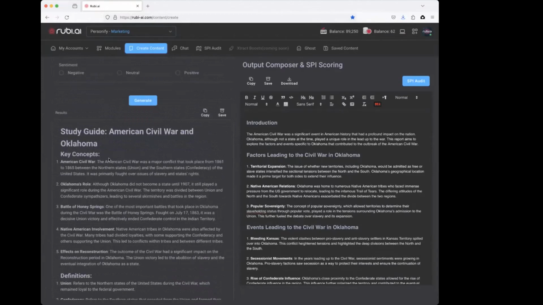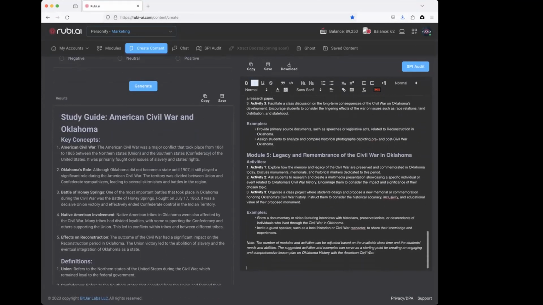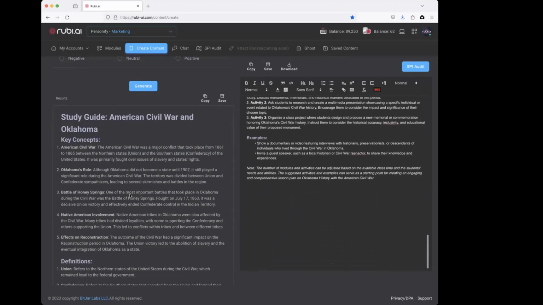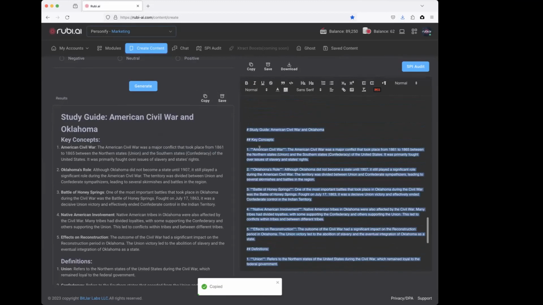But at the same point in time, I might be a student that just needs a little more help in learning everything. Now, as cool as it is to have the lesson plan, you still need to know what all the answers are, right? So I'm just going to push all this up real quick so I have an empty space. So I'm going to go ahead and copy over the study guide. So I have this down here. Okay, now I've got my study guide.